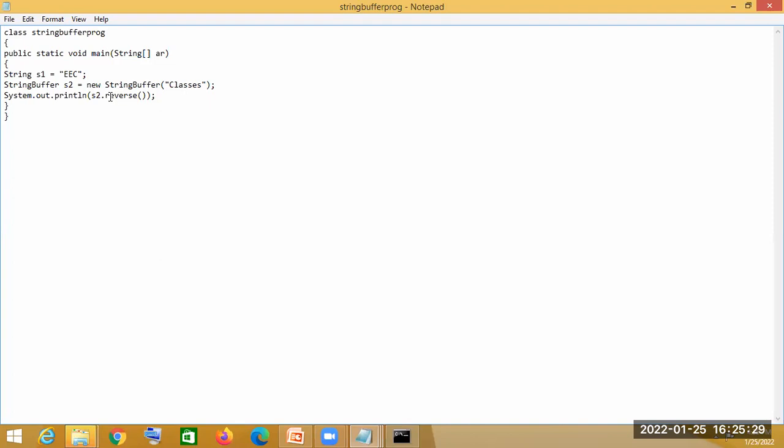So first we will see the append method, and what this append method does.